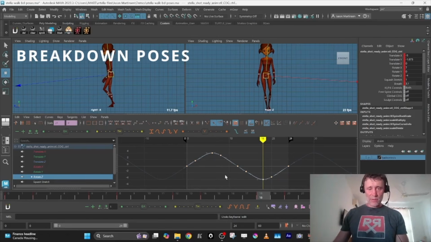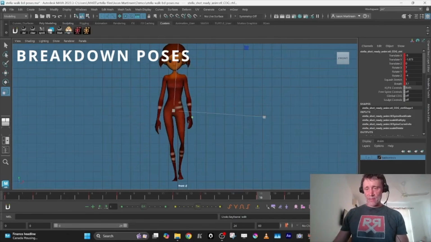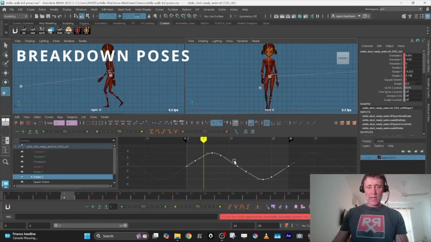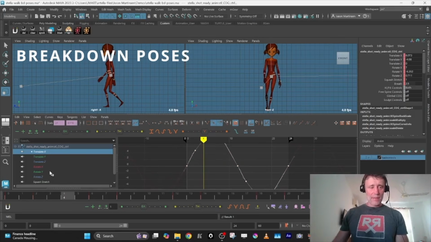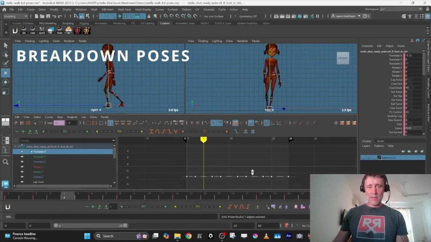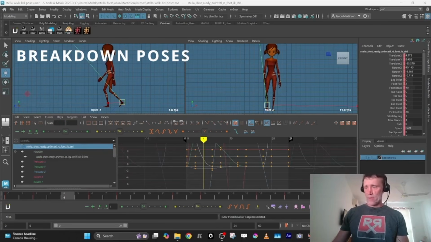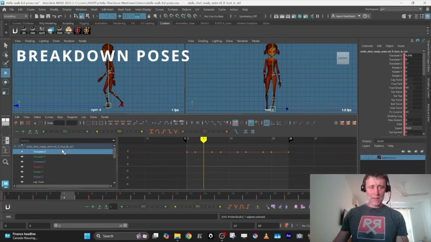I mean, very quickly we can do a version of that. You can see this is just a rough walk right now. But if I take this curve and tone this down quite a bit, and take the translate X curve, which also needs curve work, and just push the spline tangents, and we just scale this up so that the back and forth is a lot more. And then we take the feet and translate them much farther out. What value is that roughly? 4.